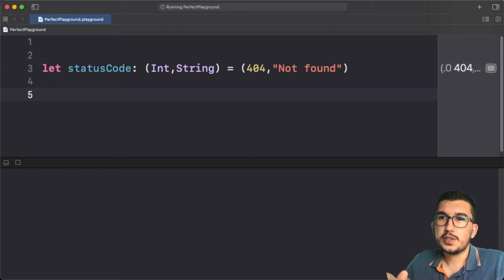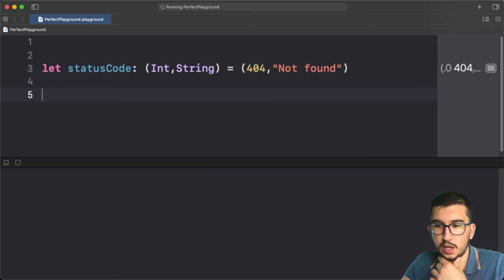So another thing you can do with a tuple is decompose its values into variables, and then use these variables as you please. It's sort of like, I don't know how it's called, this thing where you do the same thing you would do with arrays in React, or I should say in JavaScript.